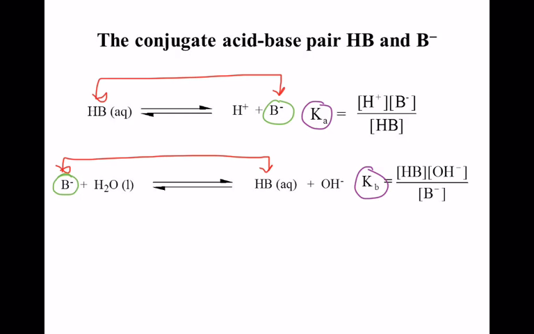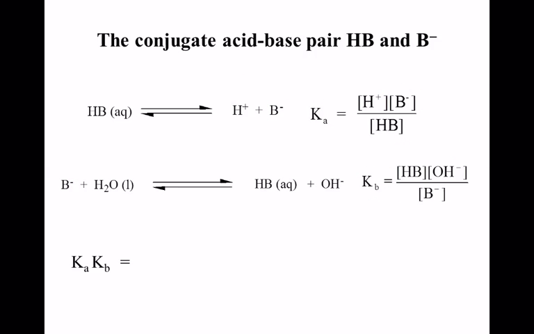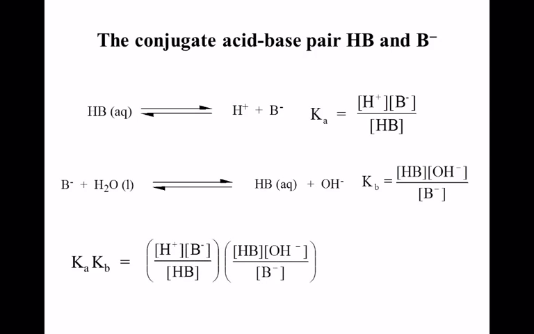So here you go. All you have to do is, on the next slide, you're basically taking this times this. That's it. It's a proof. The first term times the second term. It's like magic. I just think that is so cool. Allow things to cancel that are going to cancel. So our HBs cancel, our B minuses cancel.